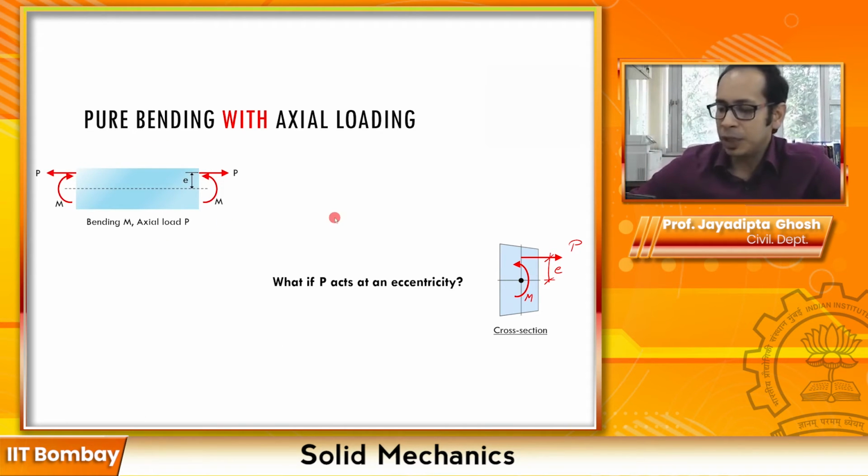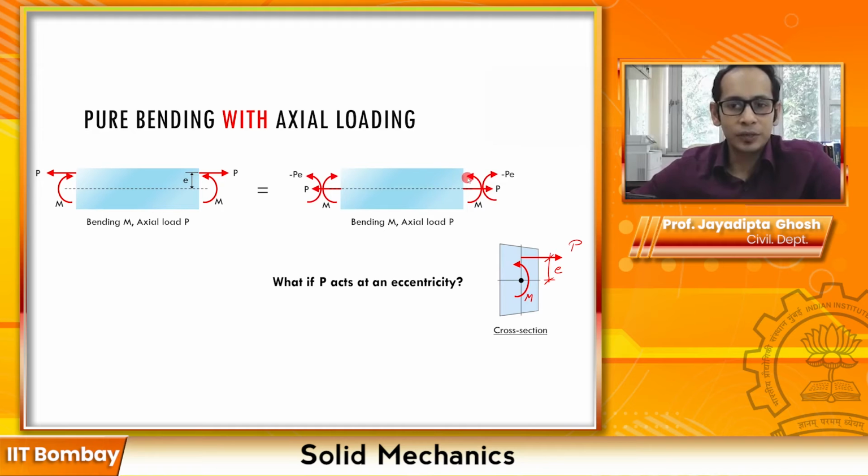So you have this beam, you have this M and M over here, and this is the load P which is acting at this eccentricity e. You are shifting this load P from here to the centroid, this P over here, and as a consequence of that, take a look at the sign. You are going from this P to here, so you have a clockwise kind of a moment. So P times this moment arm, that is e, gives a clockwise moment in this direction and the anti-clockwise in this direction, because to balance you have to have the P in this particular direction over here, right?